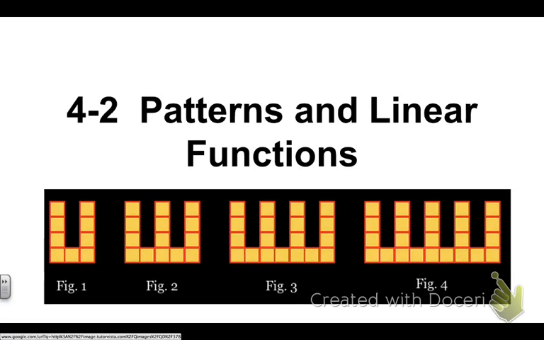So today I want to talk to you guys about patterns and linear functions. And just so you know, looking at your notes, yeah, it's going to be a lot of definitions, but it's not wordy, all right? It's not very lengthy. Tomorrow in class, we'll actually break down the patterns and see if it is or is not a linear function.